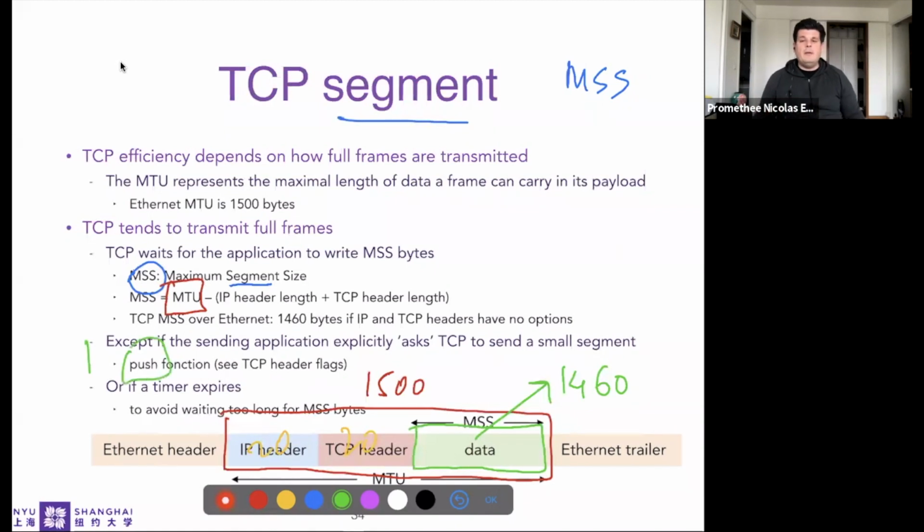It is a function where the application can say to TCP, don't wait any longer because I don't have anything more to write. So the application, after writing the bytes, can push the bytes and force TCP to create a segment, even if the segment is small. So there are two ways of sending small segments: either expiration of a TCP timer or a push coming from the application.